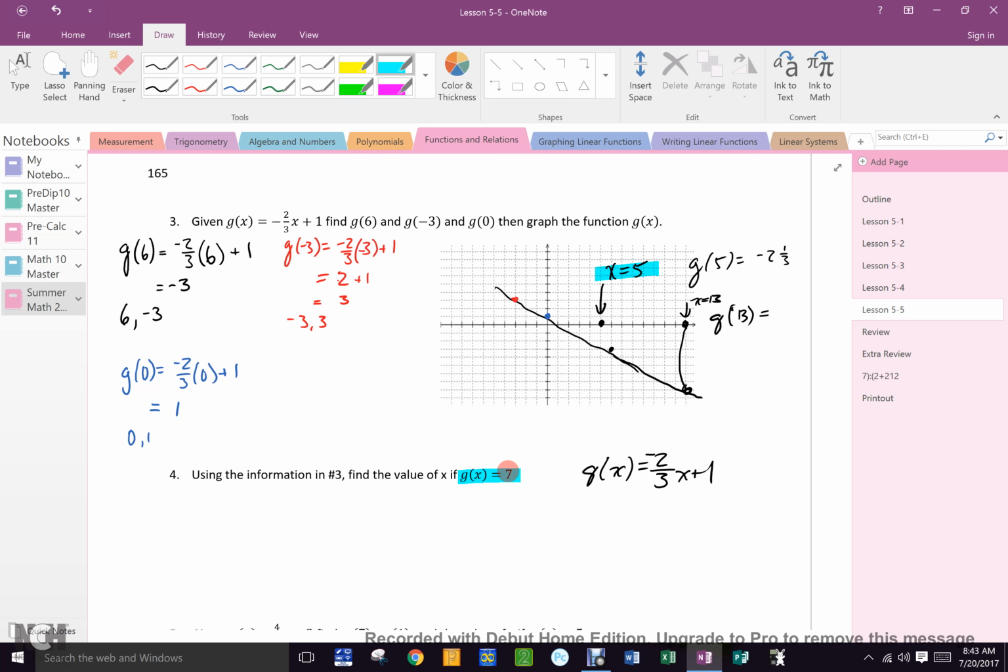I'll put down my pen until you all can decide. Why? Because x is the input. Have you been given an x? No, because what is that right there? X. So I don't know my input. My input is still unknown. I only know my output. So how do I take this information and put it over here properly?